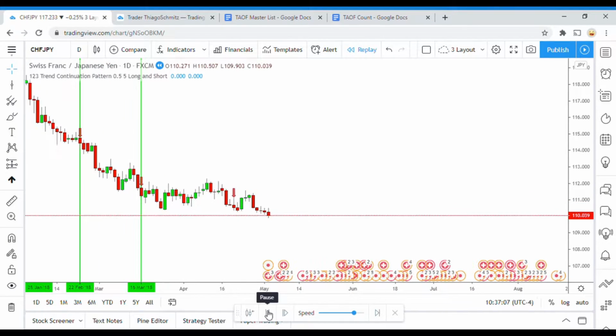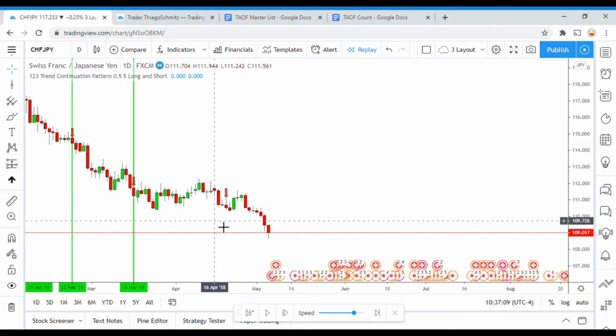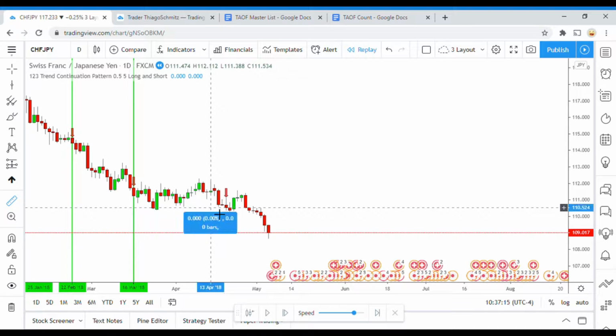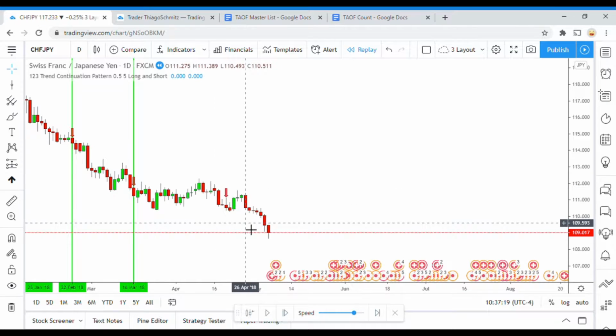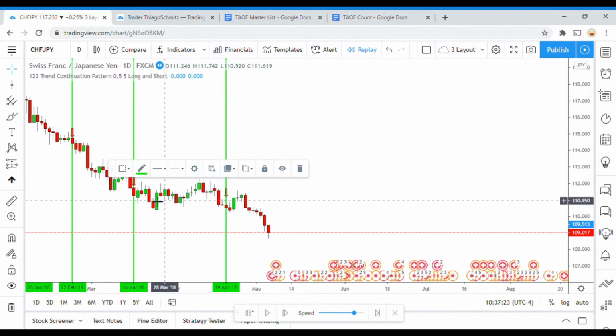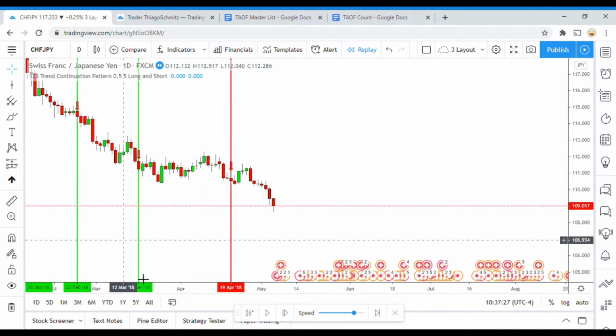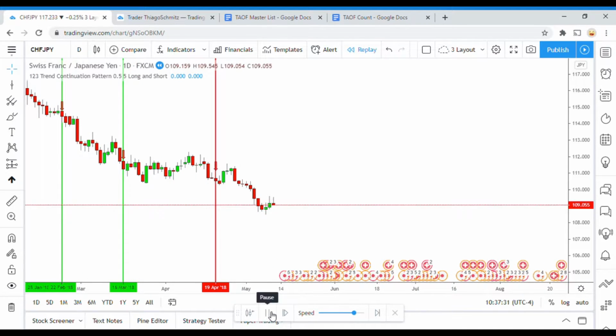Another short signal there. What's it going to do? It eventually went down. So let's measure this out to see if it stopped us out. 90 pips up. Unfortunately, it did barely stop us out there. That is unfortunate.